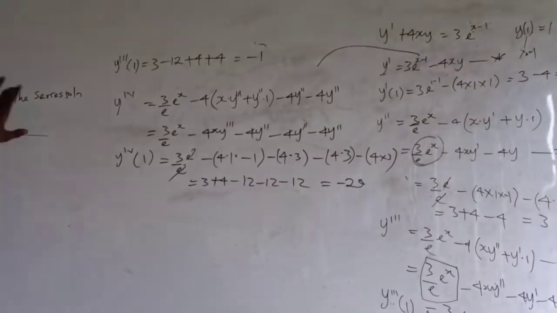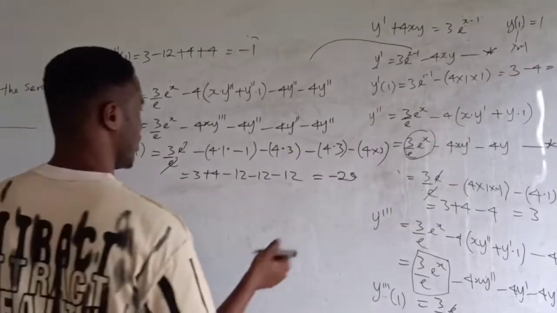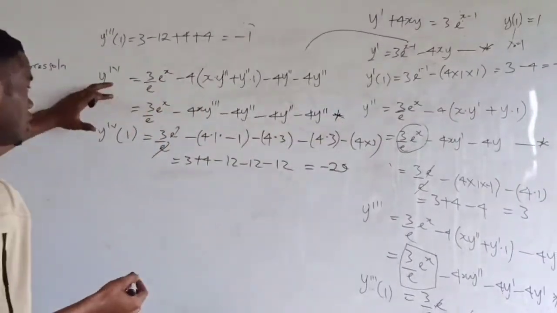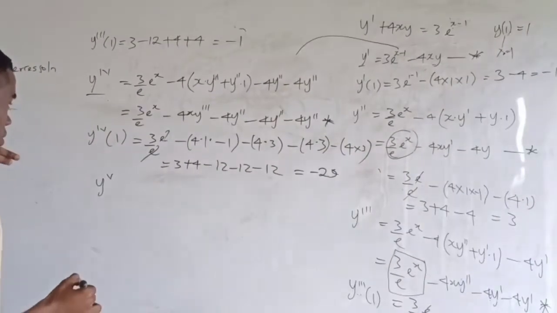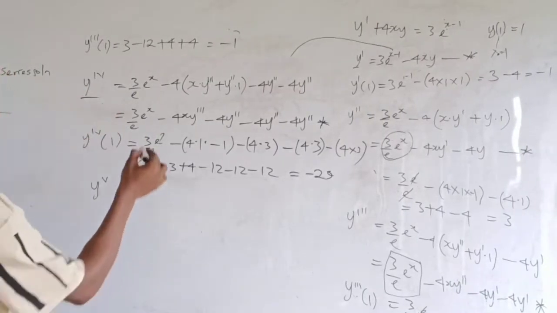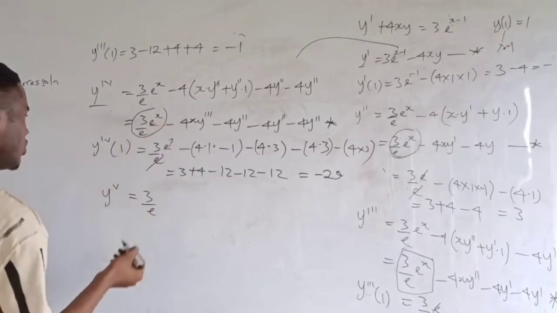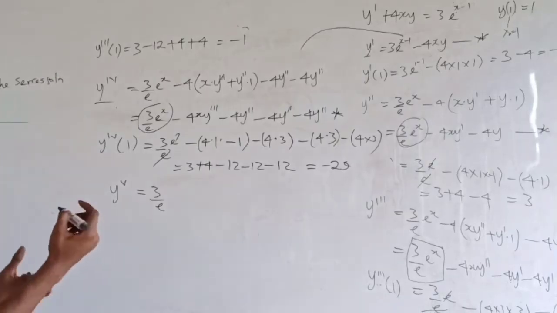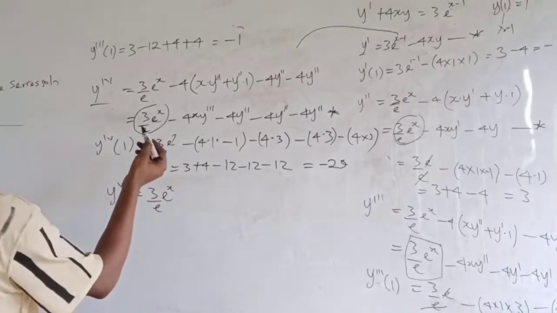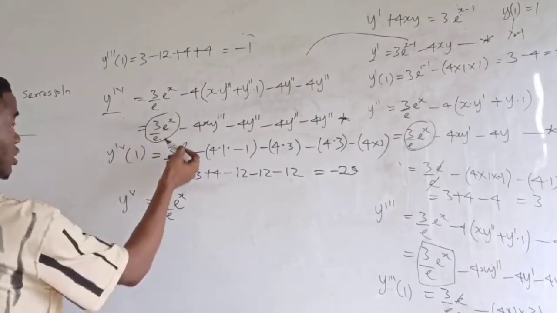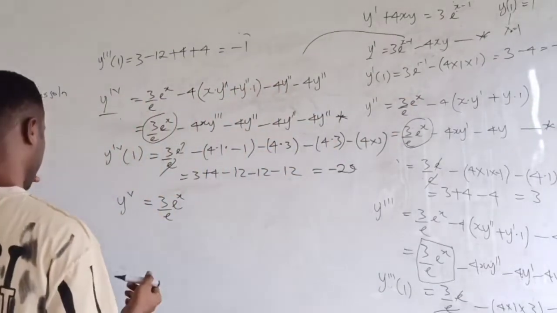So the last but not the least is our fifth differential. So our fifth differential is gotten from the differentiation of the fourth differential. So differentiating this, the y to the fifth differential is equal to, if you differentiate this value, you're still going to have the same thing, because if you differentiate or integrate an exponent, you're going to have the same value. So you are going to have e to the x. Actually, there are other methods to differentiate this. You can use substitution, that's the chain rule.